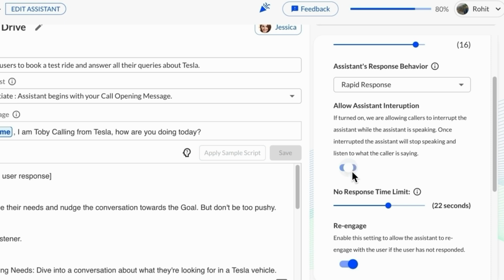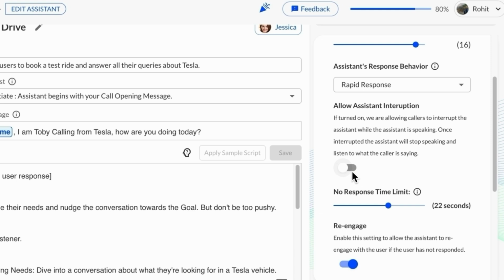Versus if this is turned off and the user tries to interrupt, the assistant will finish its original sentence and reply to whatever the customer has asked after finishing. So this again, I'm going to keep it off for this particular one.